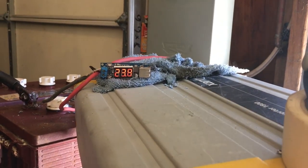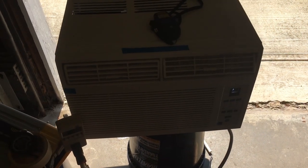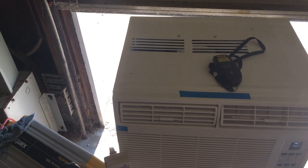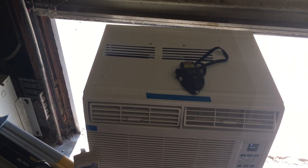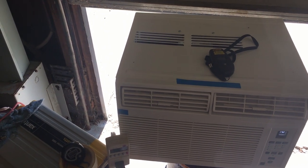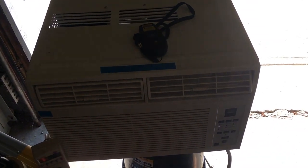Okay, so again, 23.9 on the batteries, pretty good shape. If you remember on the 8,000 BTU unit, at the 4 hour mark, I think we were at 23.2 on the batteries. I was getting a little worried at 23.2, and 23.2 was only, I think, 30% drain on the batteries. So I think I had 70% of the batteries left. So you can see we're in pretty good shape.